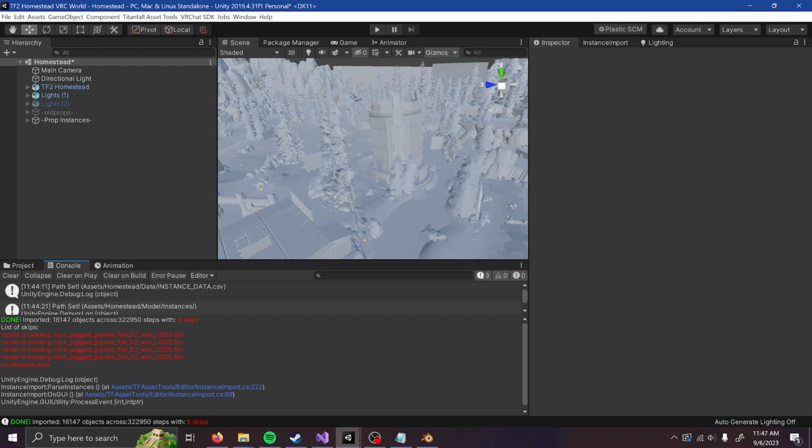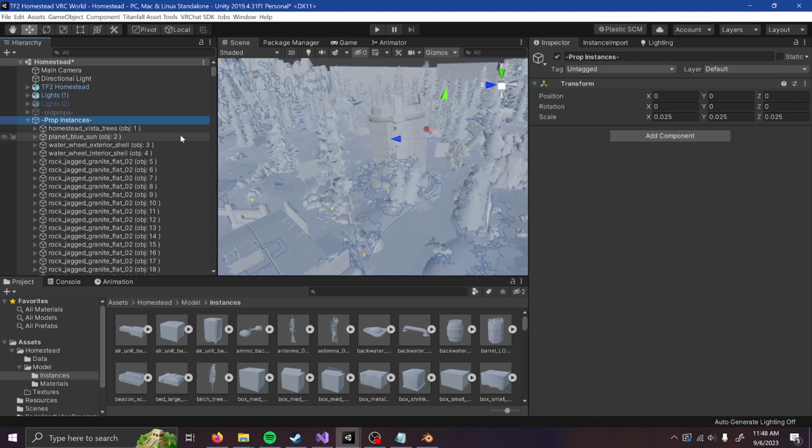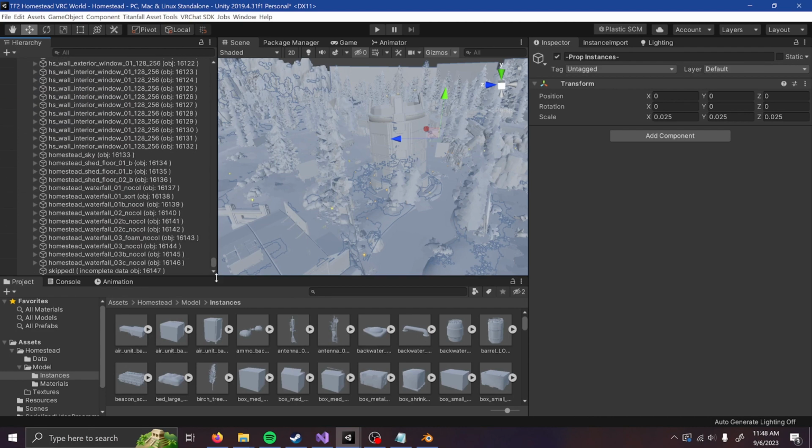So yeah, it couldn't find 4 models. It told me the name of the models it couldn't find. And this last one, I'm pretty sure this is just an error with my tool, actually. It'll always have incomplete data at the end of the file. Don't worry about it. It's fine. There was no prop that was actually there.